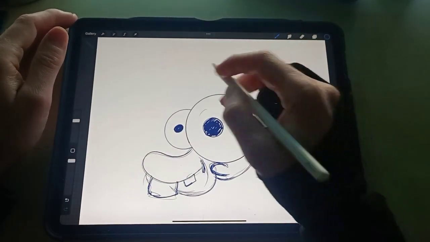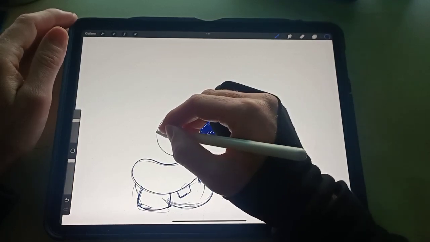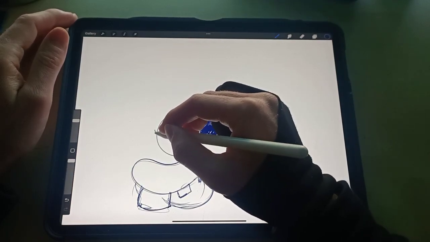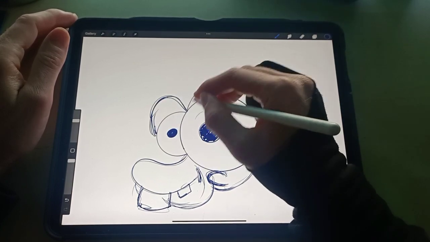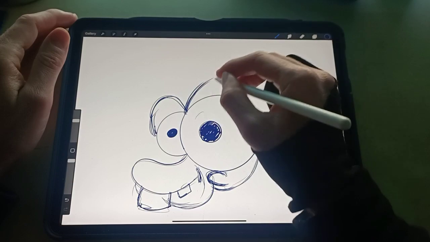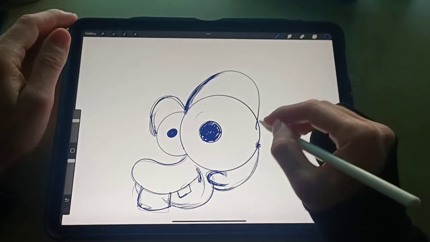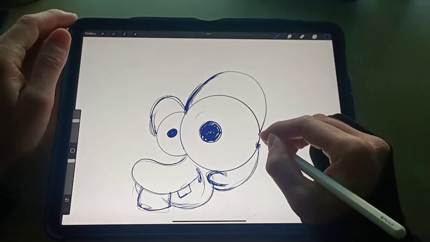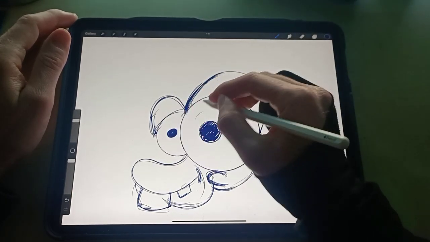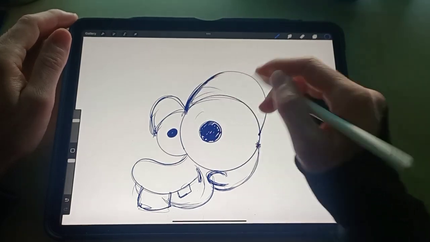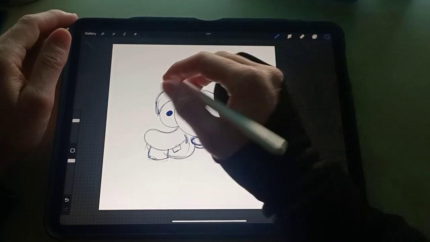Now I want to draw some, not eyebrows, but yes, kind of big, I don't know the word in English, I'm sorry, but you know what I mean. So I'm going to try to draw those half circles here. Okay.